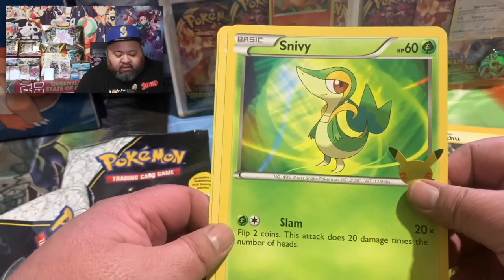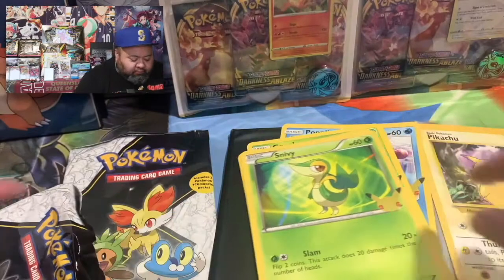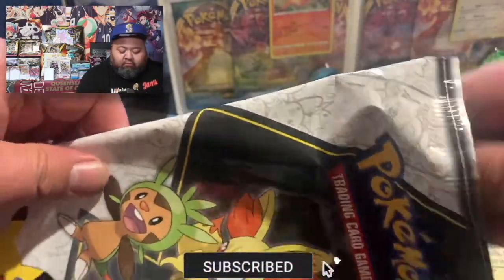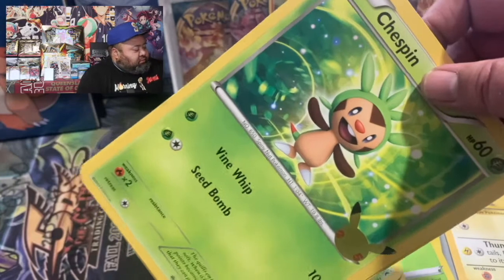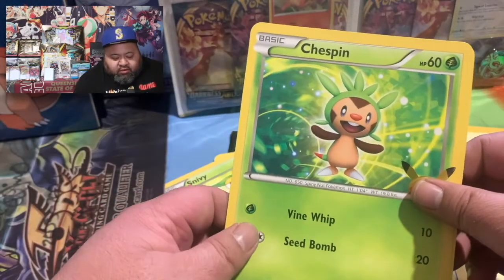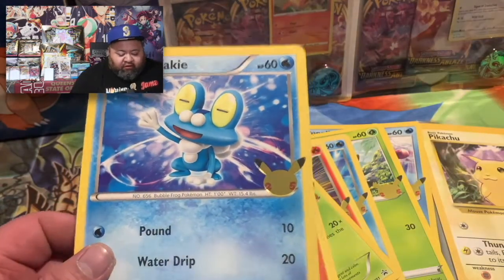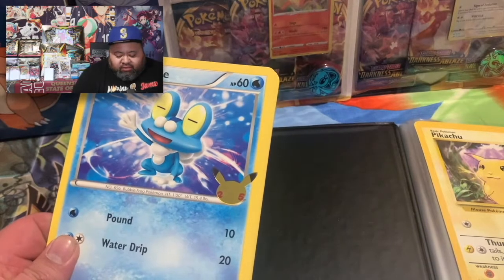And we have Snivy, Oshawott, and Tepig. Sun and Moon again and Battle Styles. Sorry guys, we got Chespin, Fennekin, and Froakie. Shucks. Not bad, I recommend you guys get out there and get yourself a set of the big cards while they're still around. Who knows, 25 years' time from now this set could be worth $2.